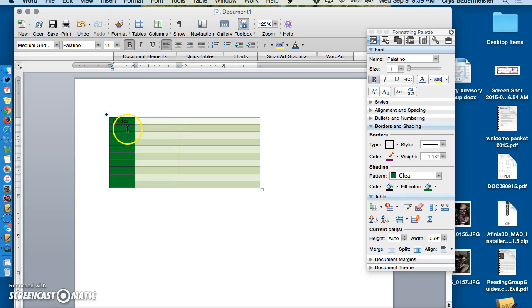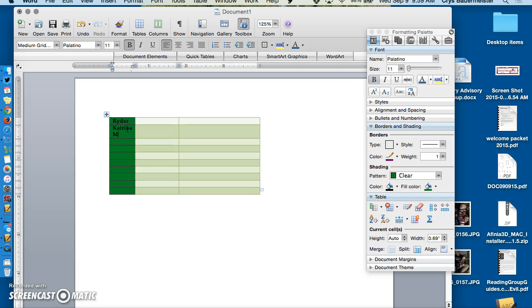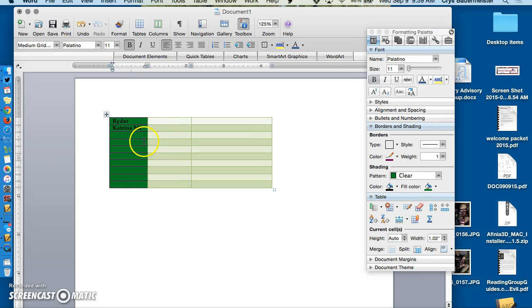Who has a name longer than Writer? Katrina. I'm going to put Katrina M. Now notice, because we had originally auto-fit it for Writer's name, Katrina's then wraps down to the next one. If I double-click again, it resizes again to the widest thing in that column. Questions about tables at all?